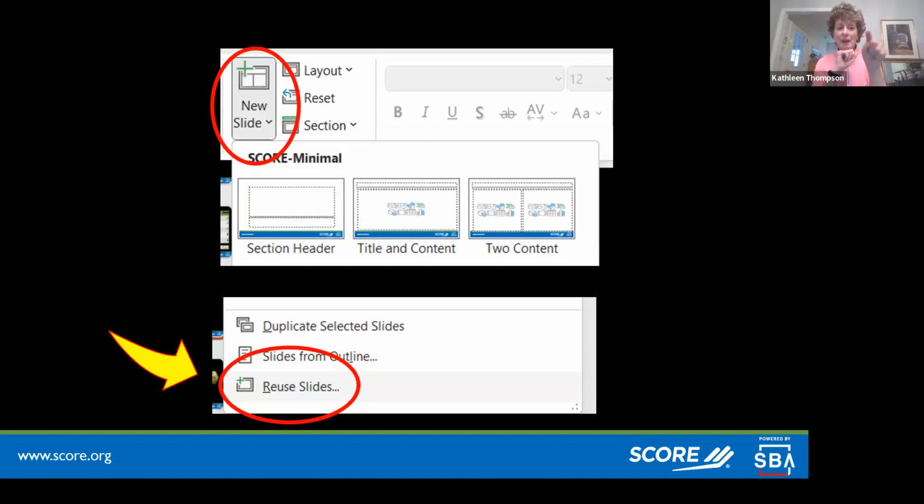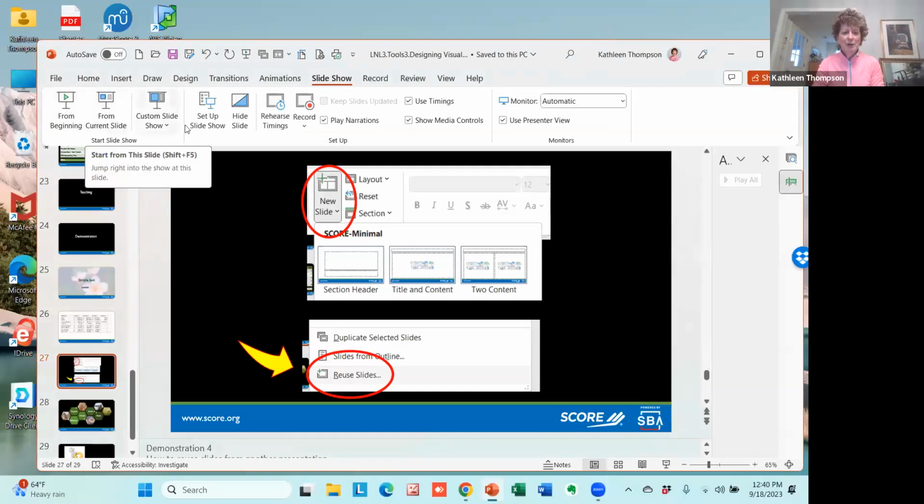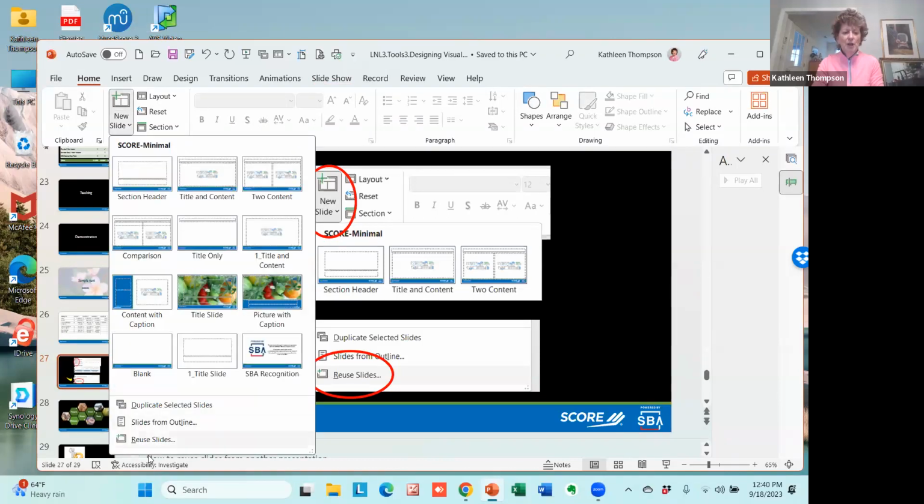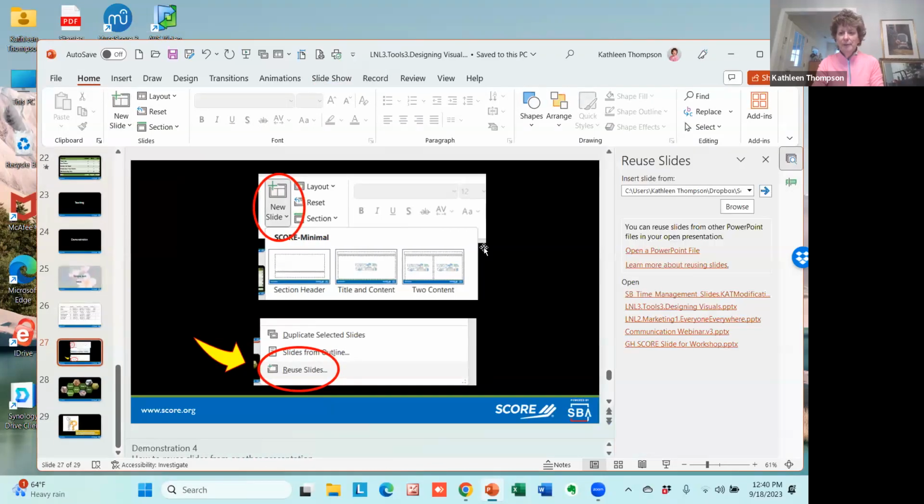And you can see from the home screen, you go to new slide. There's 3 choices. You pick reuse slides. And then in the dialog box, I'll show you that by escaping out, and I'm going to do it in real time. So assuming I want it to be right after this, I go to home, new slide, reuse slides, and the dialog box shows up for where do I want to get my slides from.